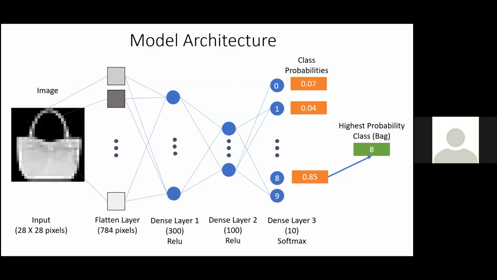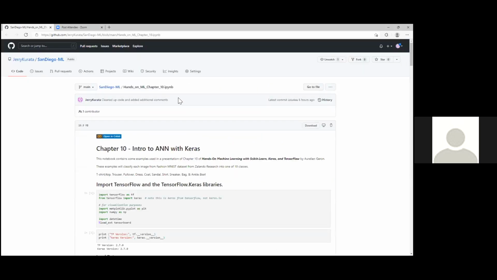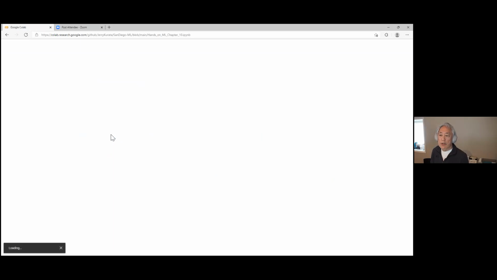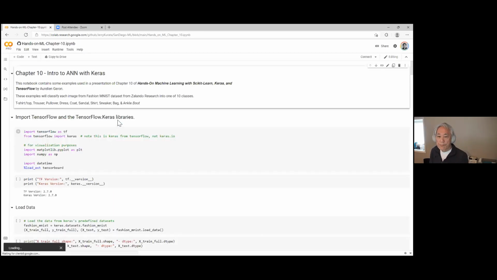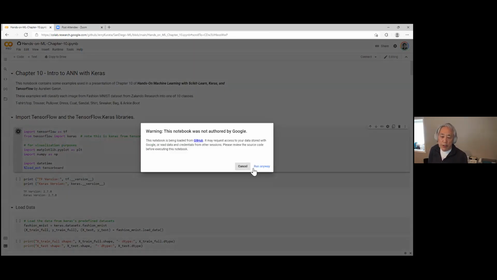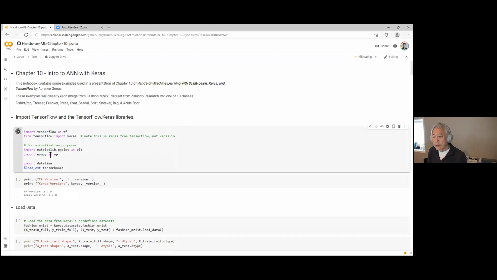Let's just pop over here. I'm going to hop around some screens. Slack. Oh, here we go. Can you guys see that? Okay, this little notebook. It's essentially very close to what Aurélien wrote, and I'm just going to launch it into Colab here, and we're going to go through this not quickly, but relatively quickly. Let's just go ahead and launch it. Yeah, I know Google didn't write this.